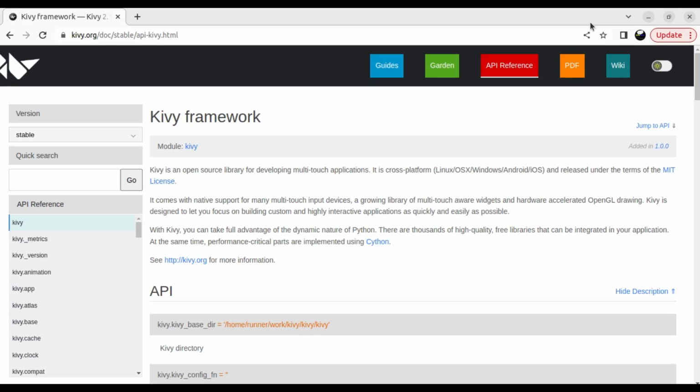All right. So in here, I'll be showing you how to create mobile apps using Python, specifically through the Kivy framework. The Kivy framework is an open source library which is used for developing multi-touch applications. So if you want to develop mobile apps, it's actually a very good framework to use. It's quite easy, as you'll see through the tutorials that I'm going to be doing.